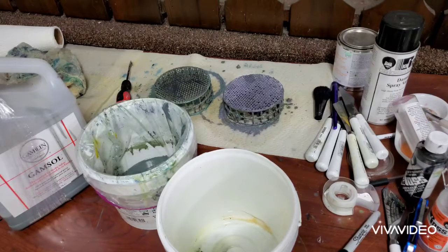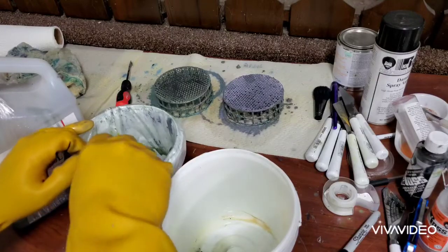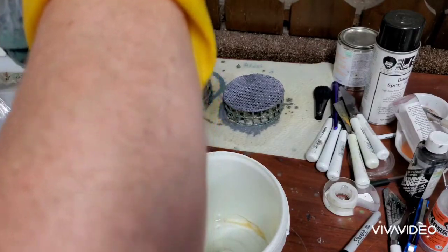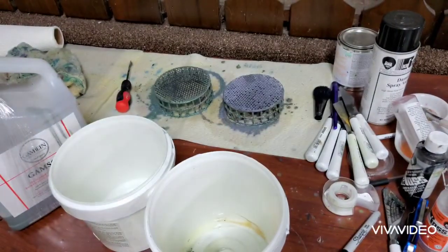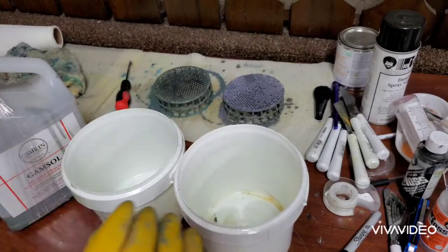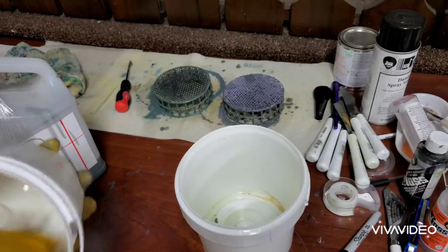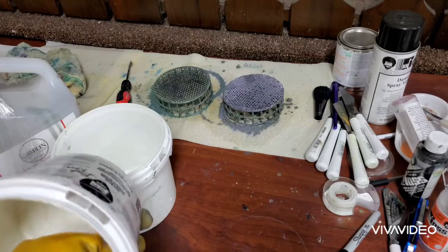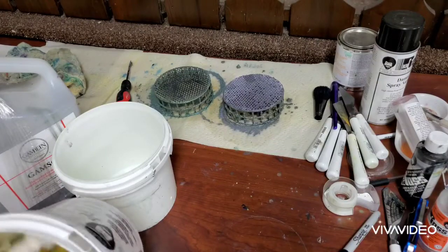I'll grab the second one out. If you take care of this, it's really essential to taking care of your brushes — if you take care of your brushes, they'll take care of you. This one's not even leaking yet but look at all that paint sludge. Now we've got fairly clean buckets. I always just take a paper towel and wipe those out, dry them out a little bit. The thinner will eat through the plastic of these gallon-size bags.